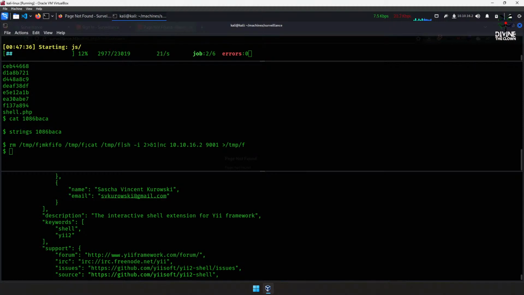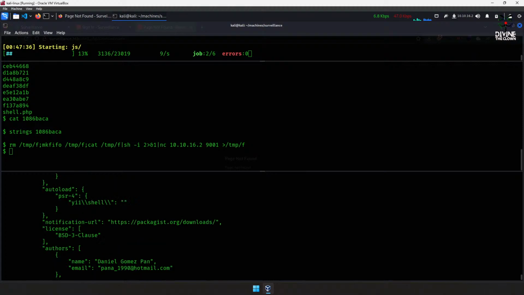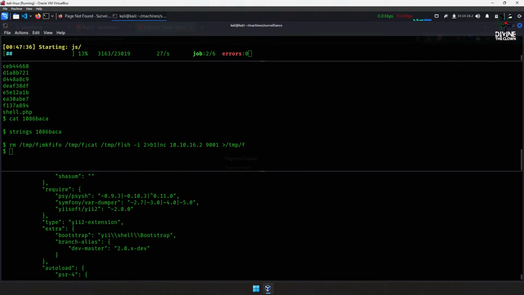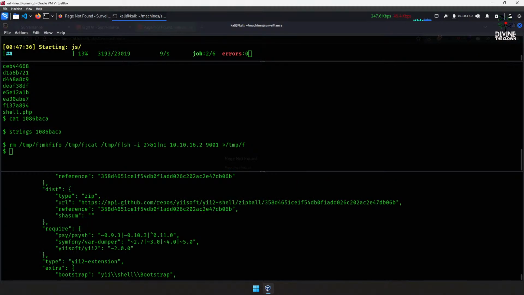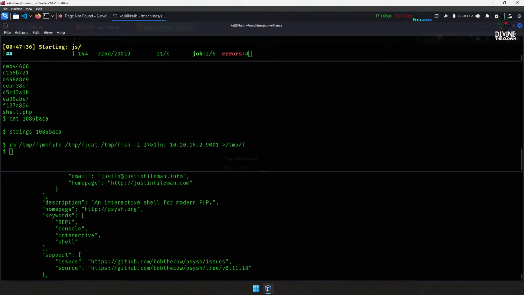We got one email. See what we have here. Okay, we got the two emails. One is from Hotmail and one is from Gmail. What else do we got? There's an API. What else?